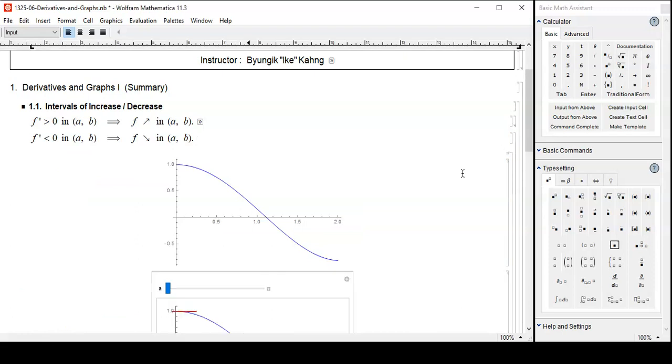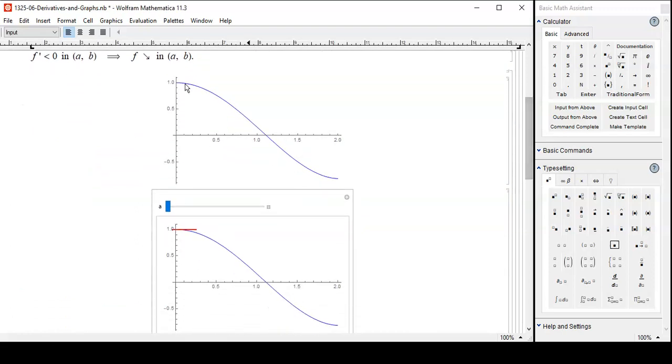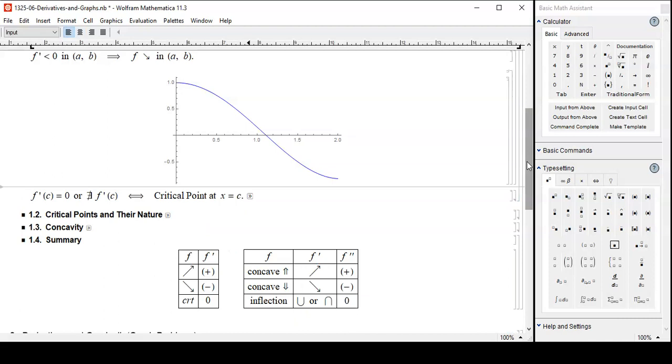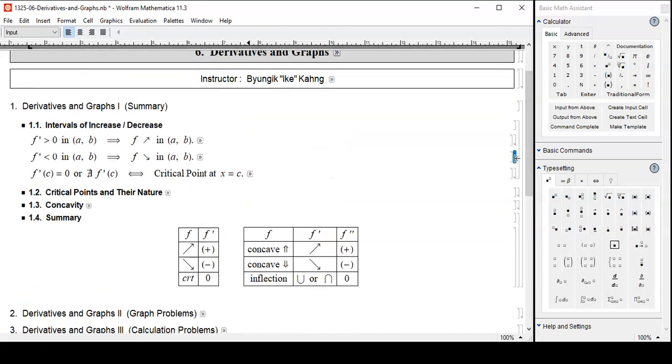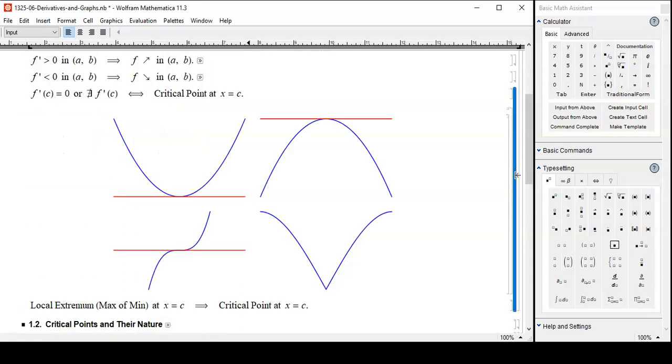On the other hand, decreasing means negative derivative. Graph is going down, and look at all this tangent line segment here. No matter what you do, always point it downward because original function itself is going downward. So the slope is negative, therefore negative derivative. So plus, then increasing, minus, then decreasing. What if we hit 0, then we can have critical point. Or derivative doesn't exist, and again, critical point.